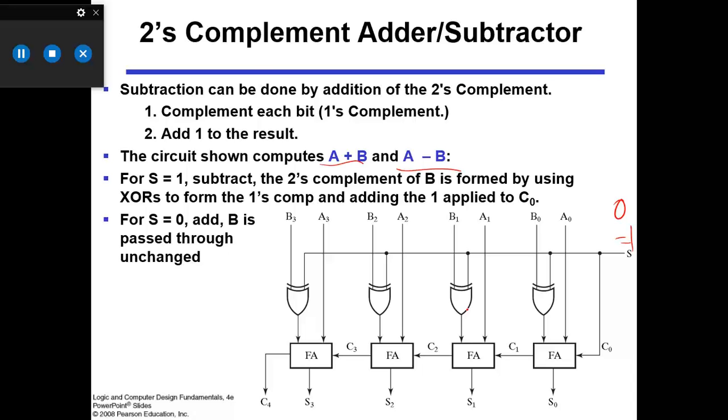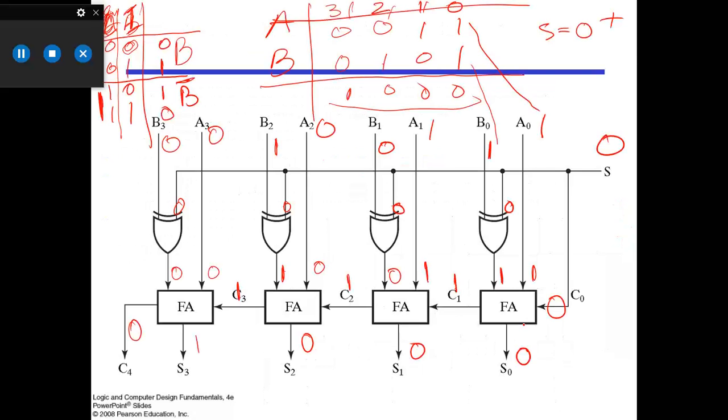So this is how addition and subtraction is done. Let's say you connect these circuits in this form, and this arrangement is basically a complement adder-subtractor, and A plus B and A minus B both can be done. If the mode input is equal to 1, the answer is going to be subtracted at the output. If it's 0, it's going to be addition. So how is this addition and subtraction going to take place?